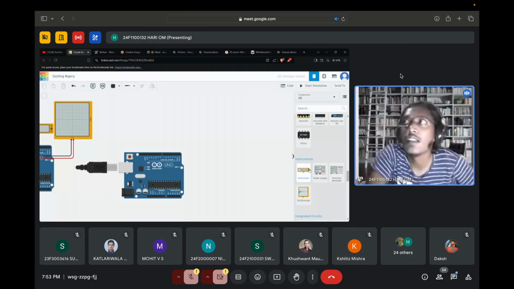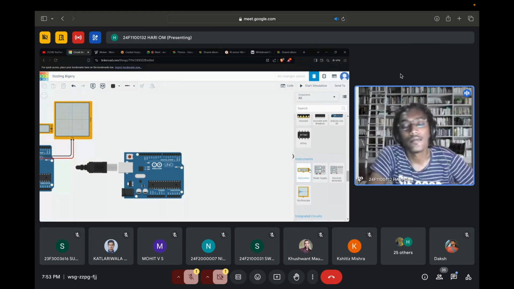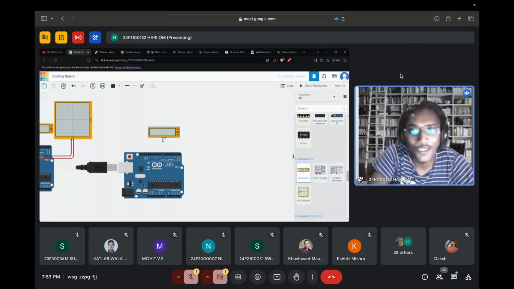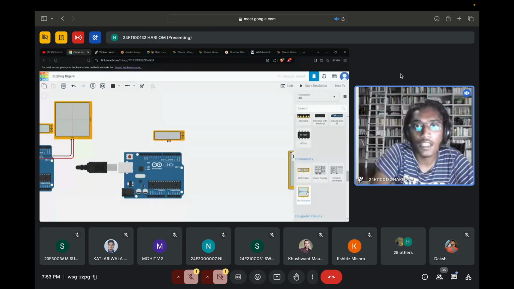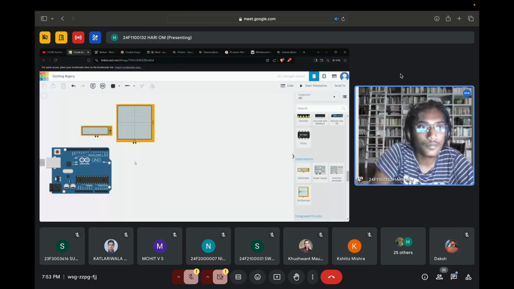I got 111 hertz for square wave, and 67 hertz for the sine wave, and approximately 80 for the triangular wave, I guess, because I did this project 1 year ago, so I don't remember the exact data. Sorry, guys. So we have to use a PWM pin so that we can look for its connect.